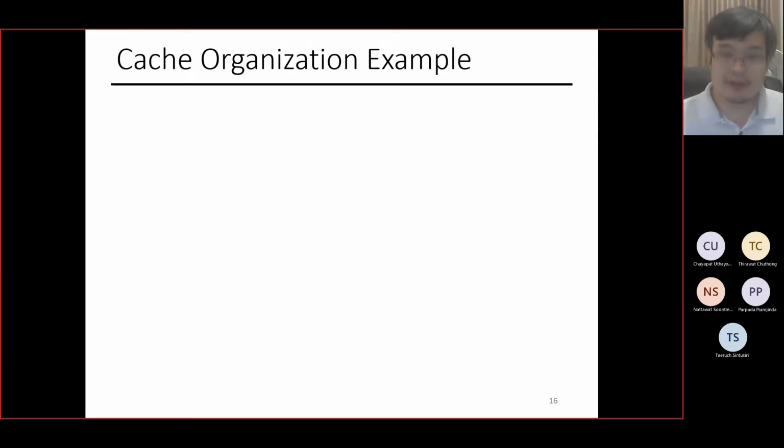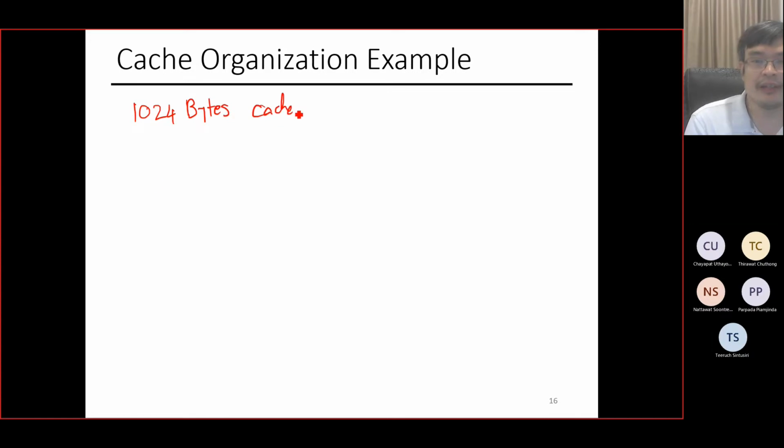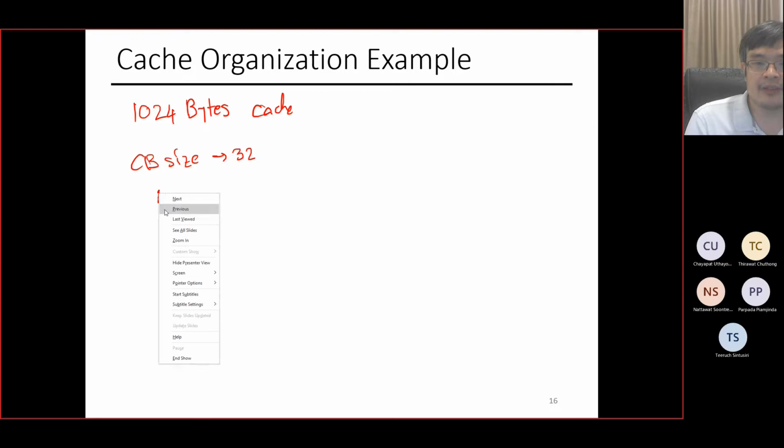All right, so here's an example. Let's say you have a cache of 1024 bytes, and then the cache block size is 32. And then there are 4 sets.